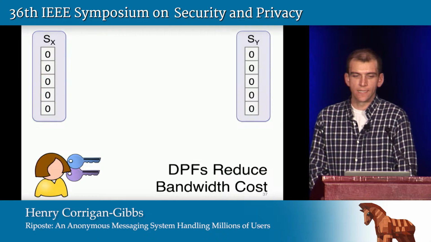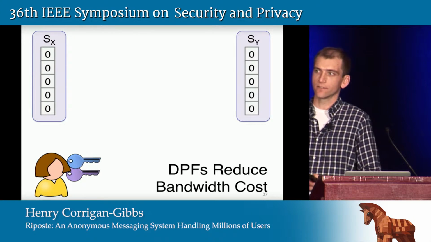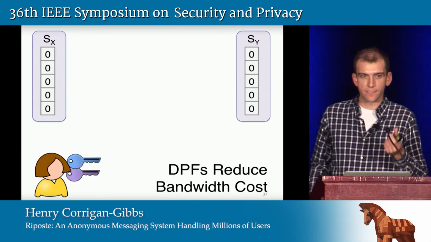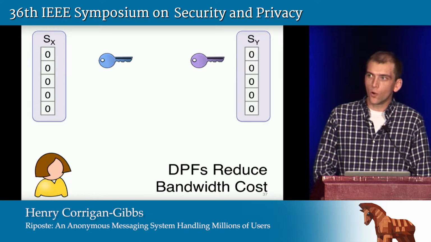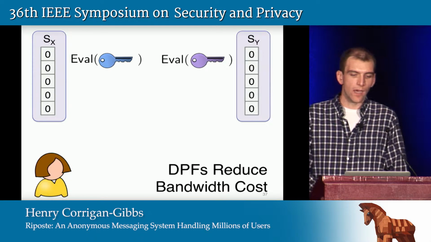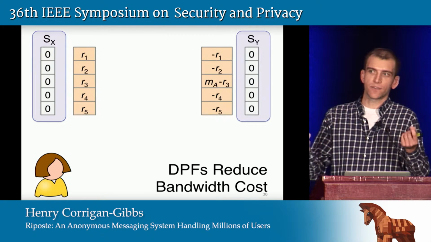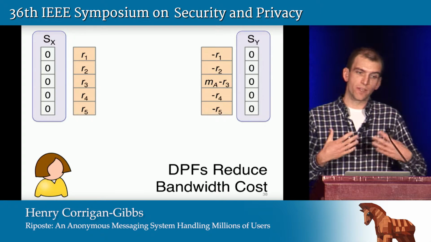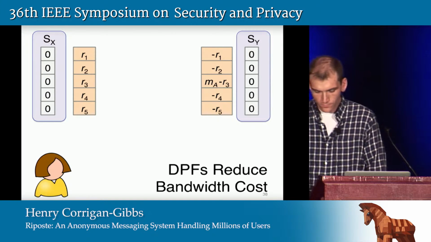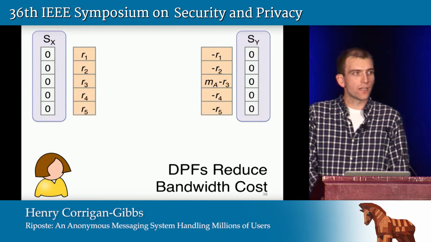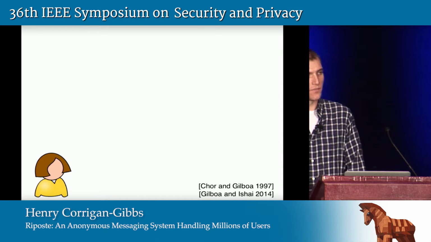The basic idea is to do this. Alice now, instead of generating two big database-sized vectors to send to the servers, just generates two DPF keys. Then she sends one DPF key to each of the servers. The servers on their own can use this eval routine to stretch out these short keys into very large vectors, again, the size of the database. And then they add this vector into their state as before. From there on, the whole protocol runs exactly as the earlier scheme I showed. And it turns out that you can actually construct DPFs that have very nice both security properties and efficiency properties.